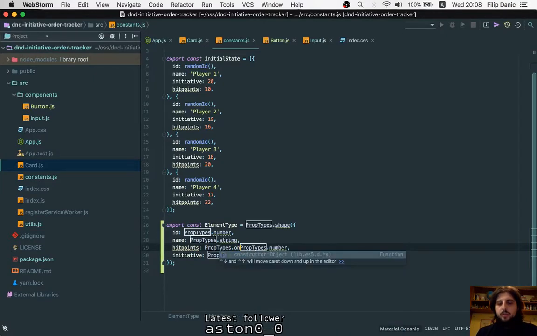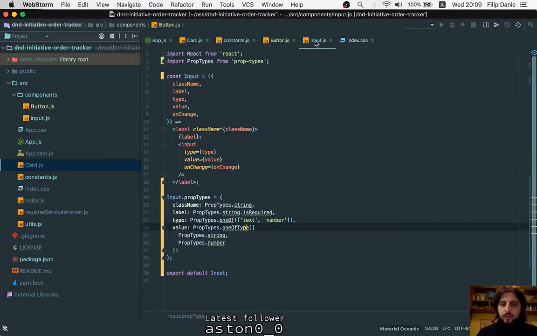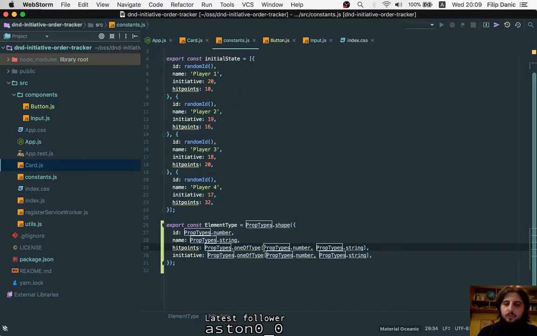So for the purposes of showing off more of PropTypes and their features here, let's go with this idea of allowing this key to have one of two types. And I believe we've used the same thing here basically, yes, on input as well. And obviously that's a function that accepts an array, not the key. Okay, pretty good.